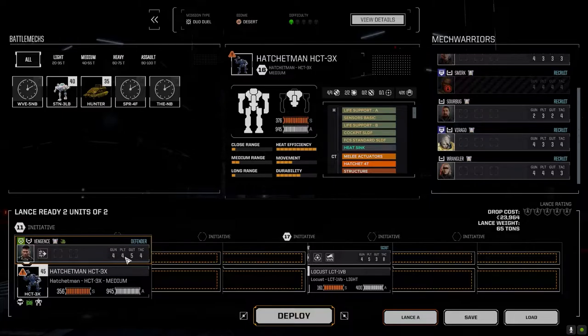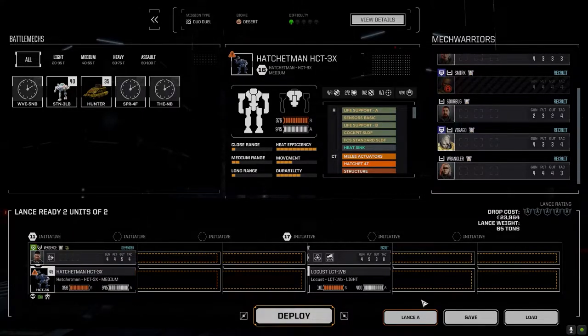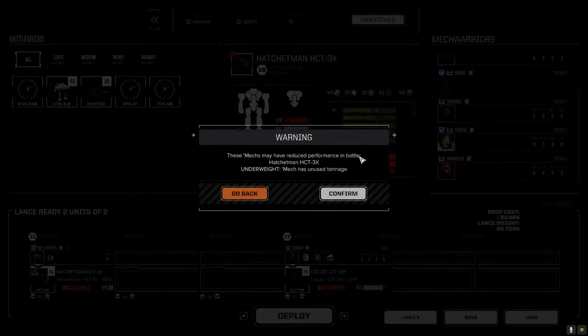Maybe, I don't know. I don't think the +2 to max evasion is going to really help us out unless we get a super, super fast mech, which we might be able to make the Sentinel, but Vengeance is stuck in the Hatchetman, so that's not going to really help him unless we get something in the future that's going to be really fast. So until that point, we may want to go with Gunnery, I don't know, for the OP accuracy, but we'll see how that goes. All right, let's just do this. Yeah, I know it's underweight.